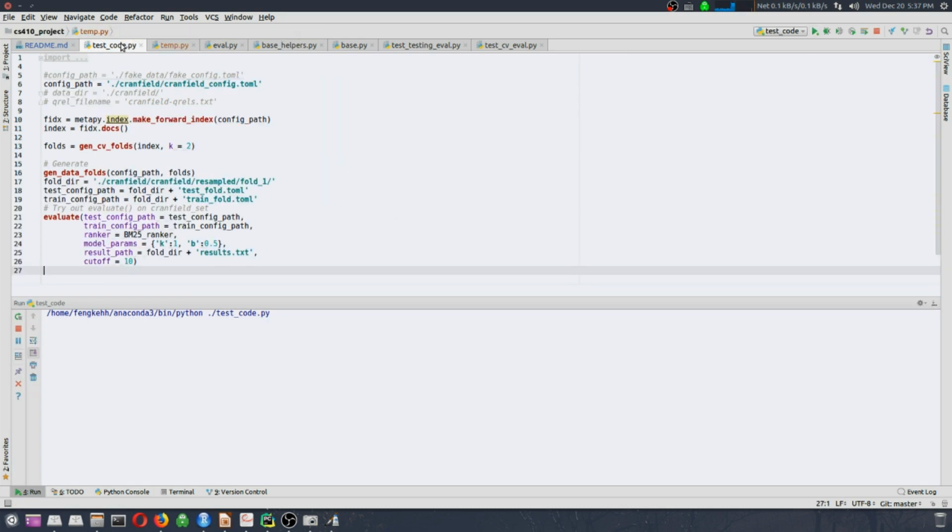So inside test code py, I've actually done basically that, except I'm making use of a generic k-fold cross-validation that I've written and included in base to do basically the same thing. And here k is set to 2 because we're only interested in twofold.